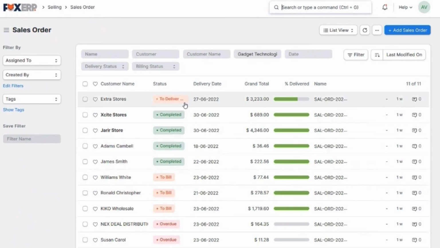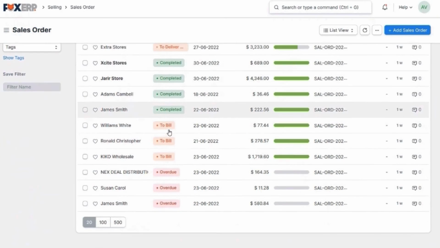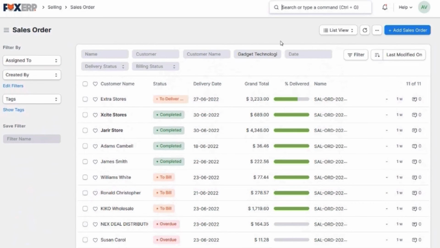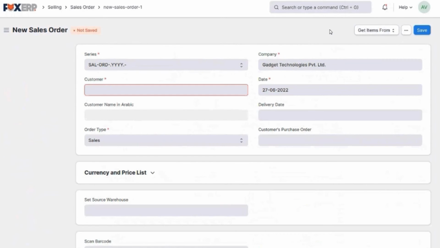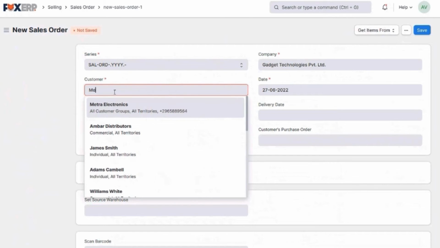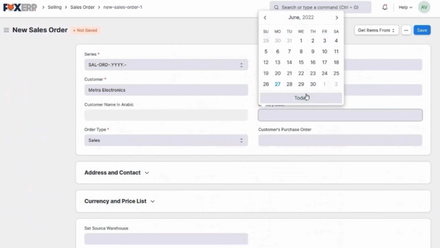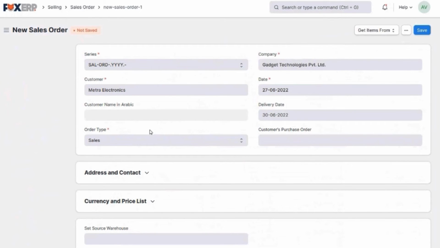We have the list right here. Without even navigating, we will create a new sales order from this button. Select the customer and the delivery date here. Below is a table wherein we are going to add the item code and the quantity. The item name and the rate as in the master will be fetched automatically. If needed, we can also add a new date. The amount will get updated automatically in both cases.